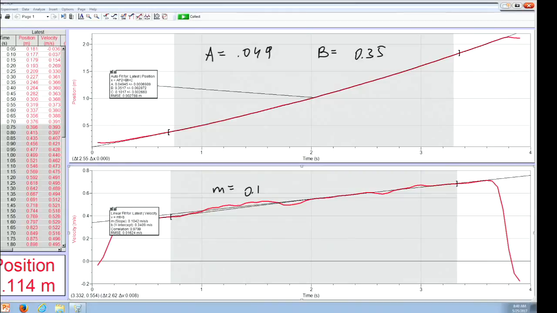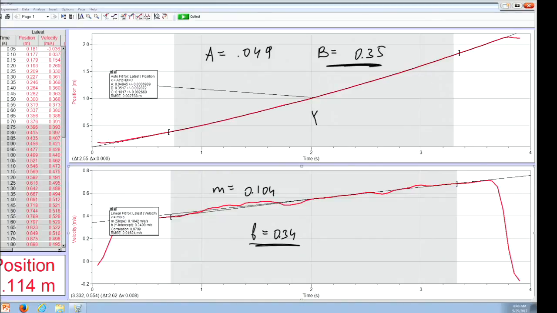0.104 and b equals 0.34. Well, the closed loop already tells us these numbers are very close to each other. And we know why they should be close to each other.